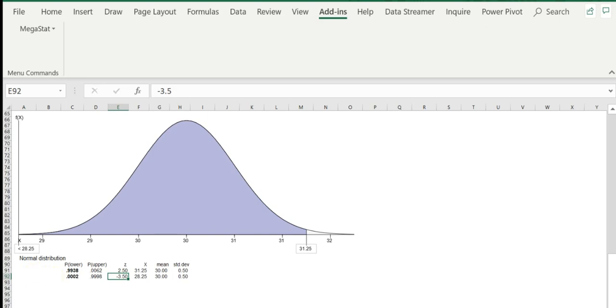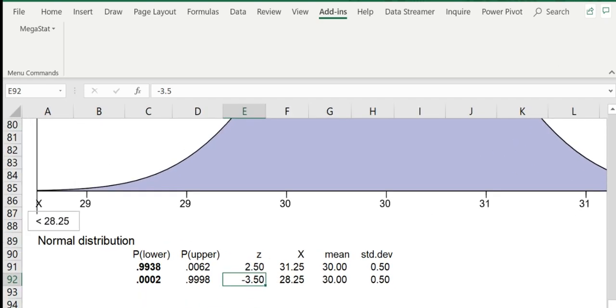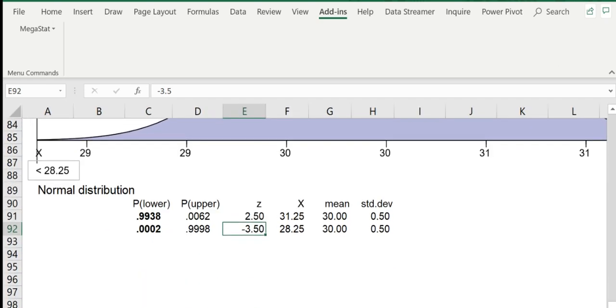So the answer is going to be the difference between these two numbers, right? Again, below 31.25 is 2.5 deviations above. The 28.25 is negative 3.5 deviations below. It's way down here. That's why the number is so small. So I'm going to do this by subtraction: the higher minus the lower.